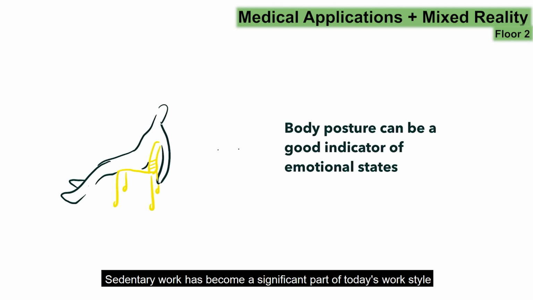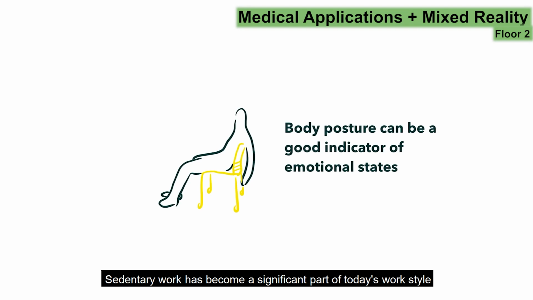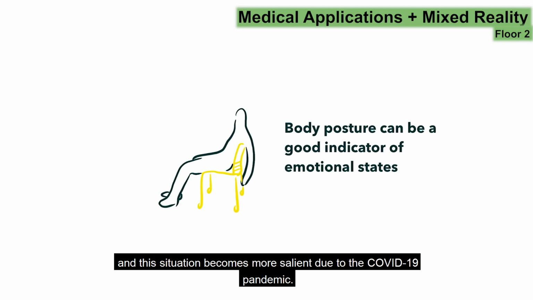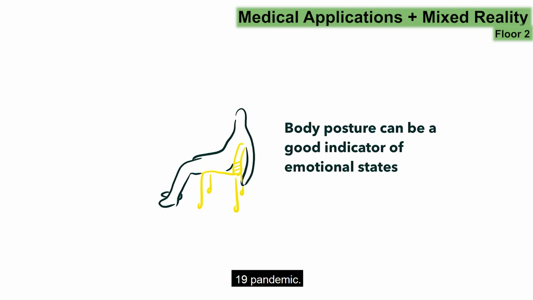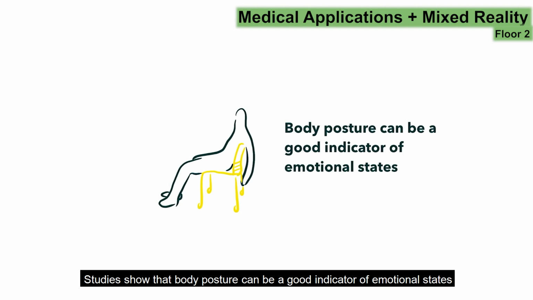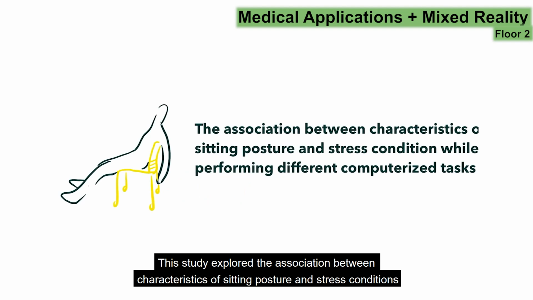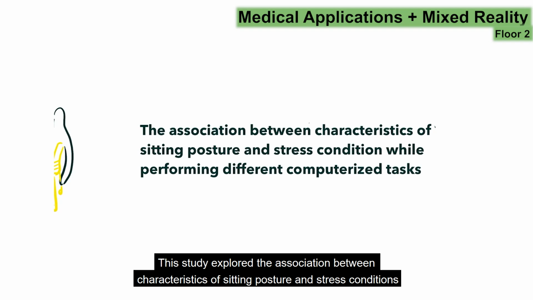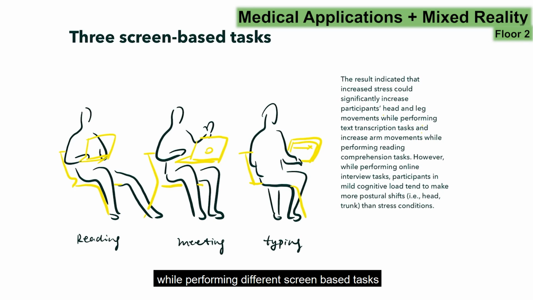Sedentary work has become a significant part of today's work style, and this situation becomes more severe due to the COVID-19 pandemic. Studies show that body posture can be a good indicator of emotional states. This study explored the association between characteristics of sitting posture and stress conditions while performing different screen-based tasks.